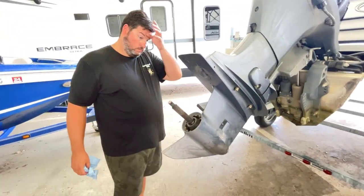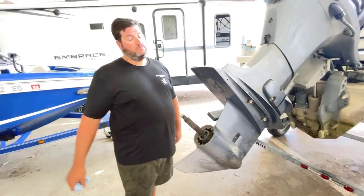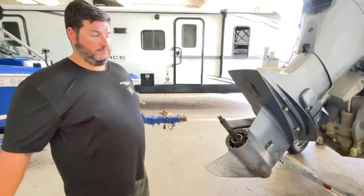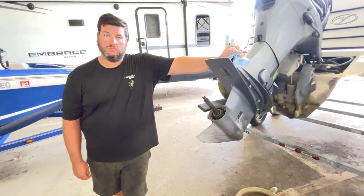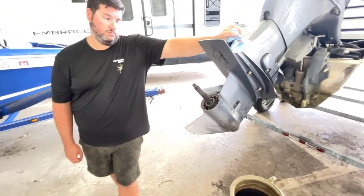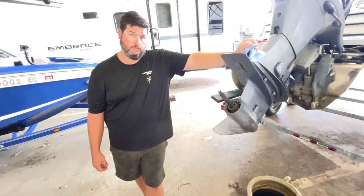So pulling that prop, how long would it take for a piece of fishing line to get all the way wrapped around? I mean, it's not going to be days. If the fishing line's there, it could do it that day. Oh, really? Okay, so it is that quick. It's just good practice to check that, especially if you're on a body of water where there's a lot of fishing. Somebody respools their line and that gets in the water somehow. You can just be cruising by and potentially get caught. It is common. Correct.